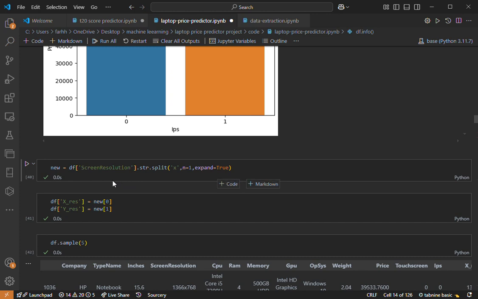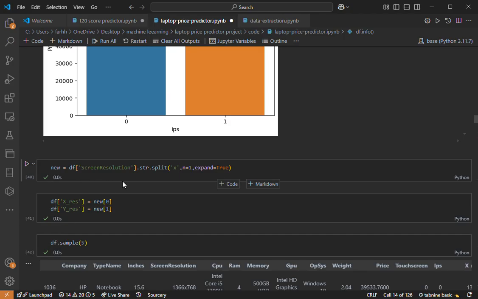Now comparing screen resolution, again we are splitting. It will split at x, with n equal to 1, and expand.